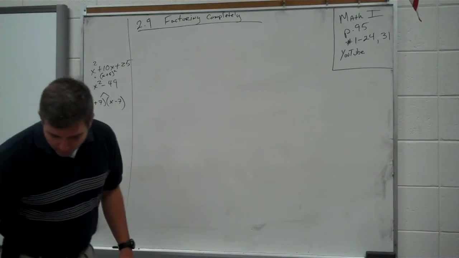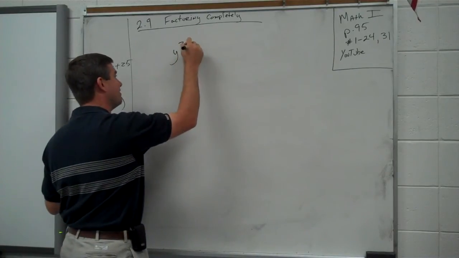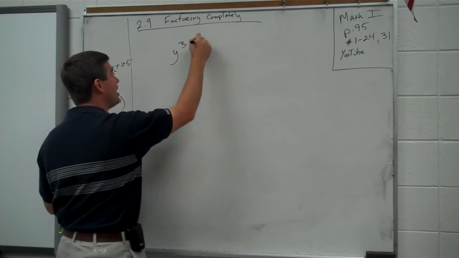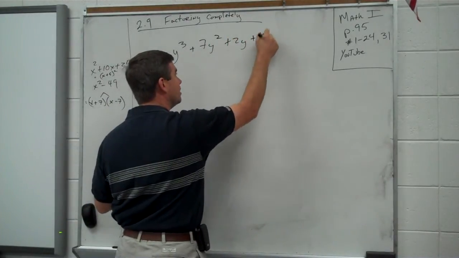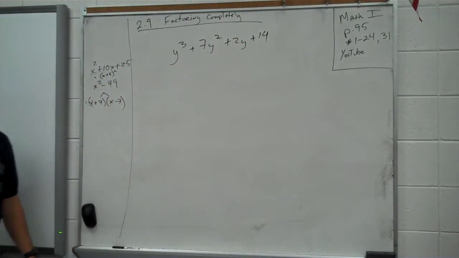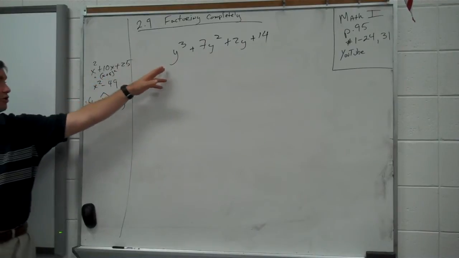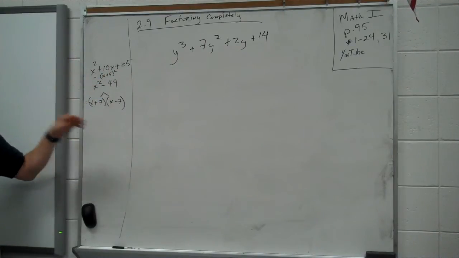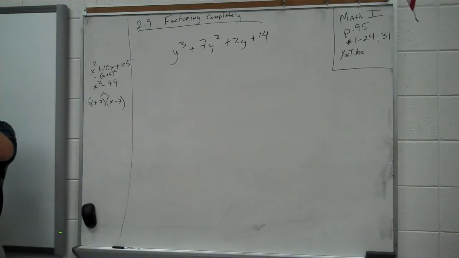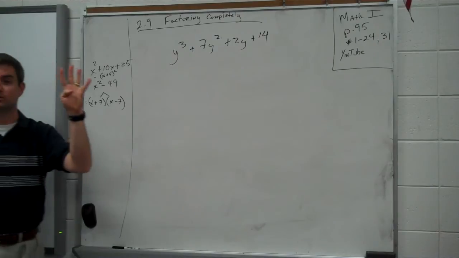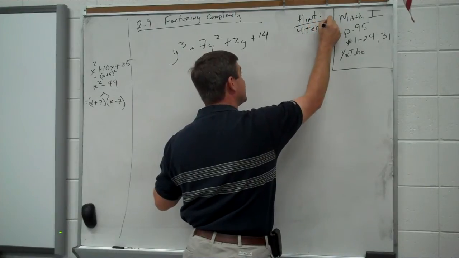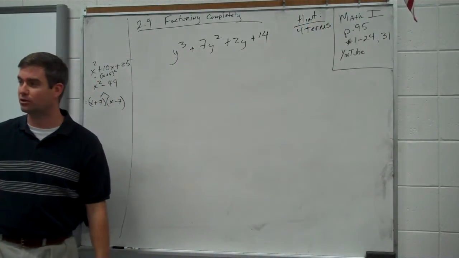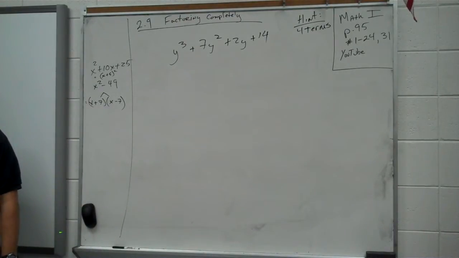Okay? When we move into these type problems, there should be a red light flashing. Okay, when you see this type of problem, because these stand out for a certain reason. Okay? Who can look at this problem and tell me what is different about this problem than the ones we had on the test? Instantly, what do you see? It's y to the third, but these could have been y to the third. They could have had a GCF. You're right, but that's not what I'm looking for. How many? There's 4 terms. Your hint that you're going to use this method is that there are 4 terms. That's a big hint. This is the only type problem that you've seen with 4 terms. You haven't had to factor anything with 4 terms yet.